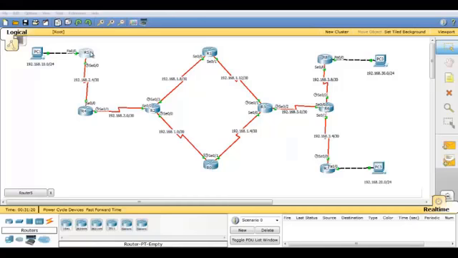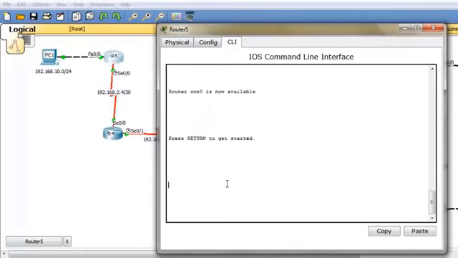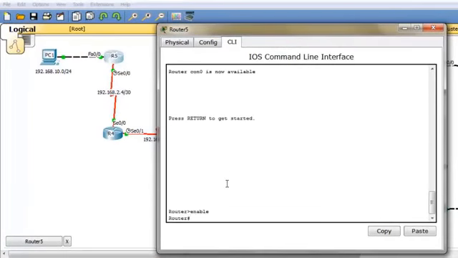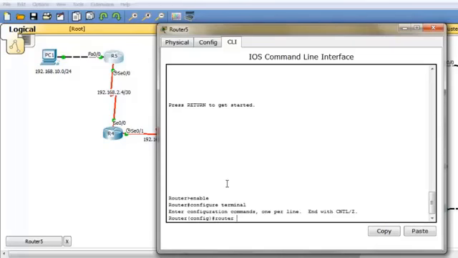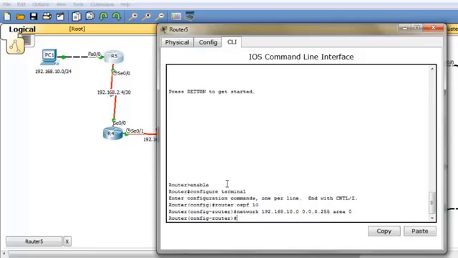After assigning the IP addresses of our interfaces and computers, we're now going to configure our routers using the OSPF routing protocol. Sample here in router 5. First type enable, then configure terminal. Next, type router ospf followed by the process ID. Then type network followed by the network address which is directly connected to router 5, then its wildcard mask, then type area and its area ID.